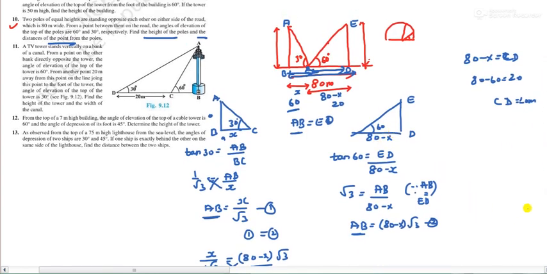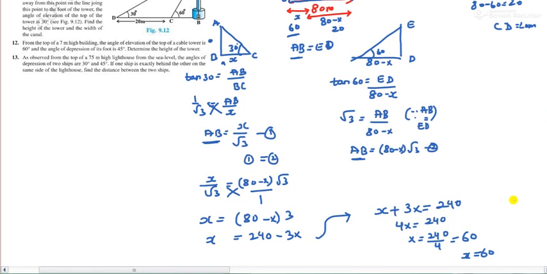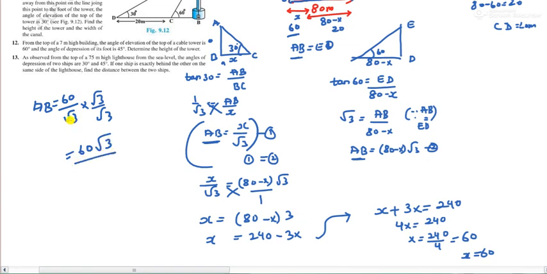How are you going to find it? So AB is the height, right? In either of these two, here you have got AB as this value. So in this you can substitute X. X you got 60, right? So AB will be equal to 60 by root 3. Do the rationalization. This becomes 60 root 3 divided by 3. Root 3 is 3, so 3 twos are 6, 0. Therefore the height of the tower is 20 root 3 meter. This also you can write. These are important for 3 marks.